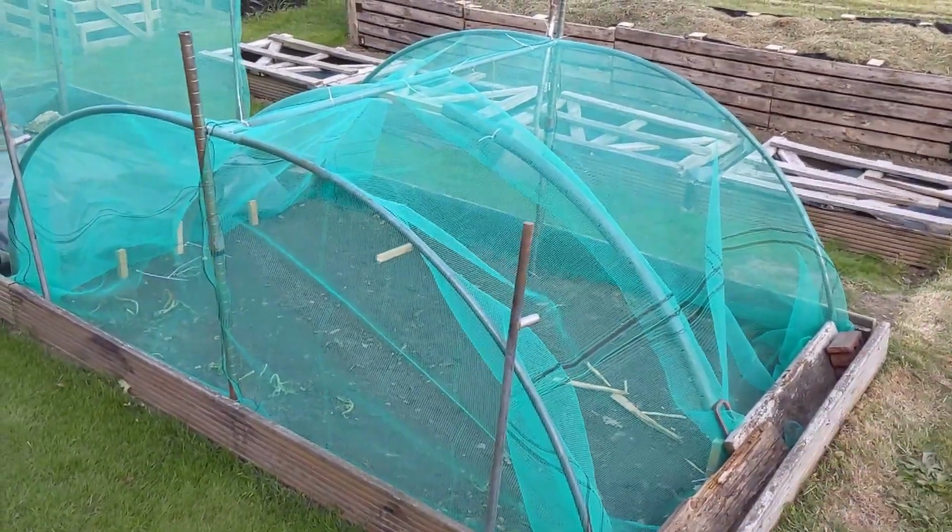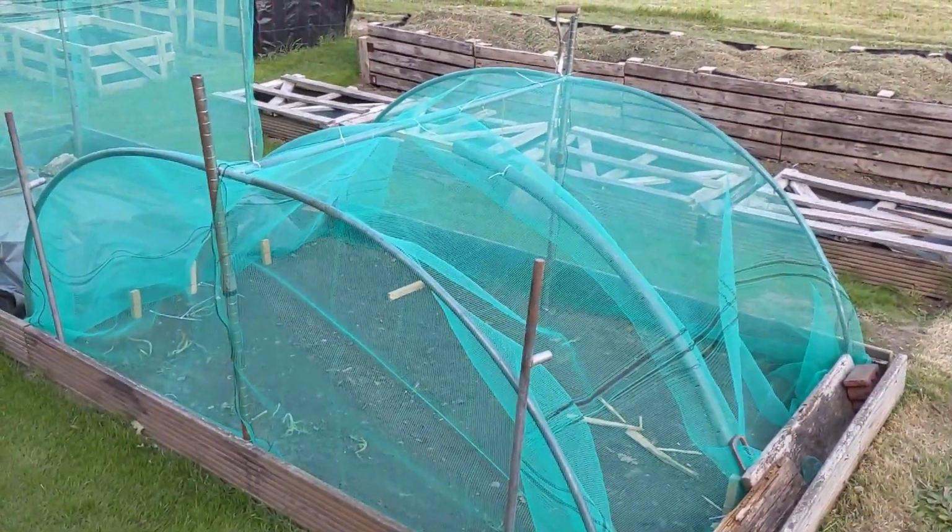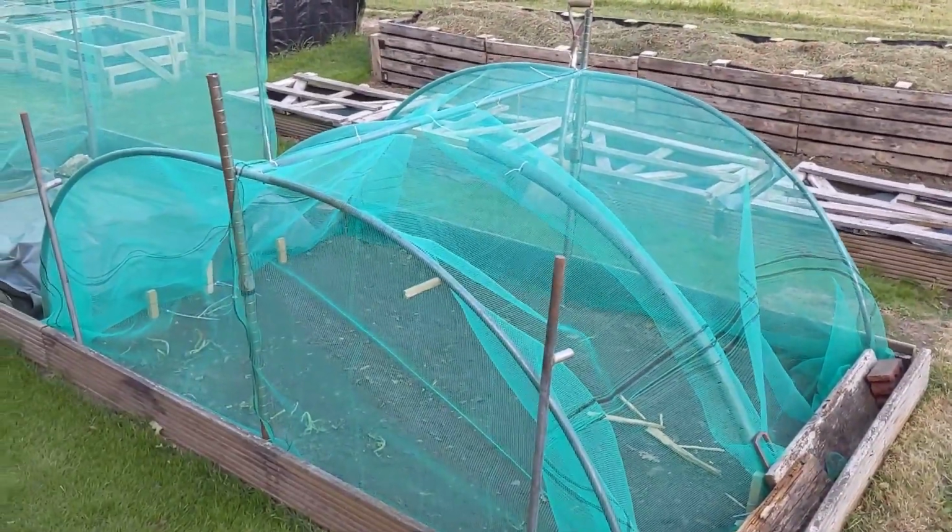There we have it. That's how you build a brassica cage out of nothing. Or, well, not nothing, some bits and bobs that you've got lying around.